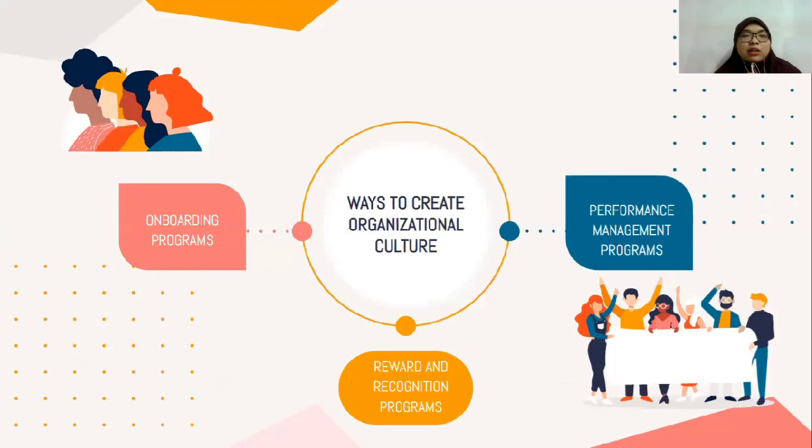So, what are the ways to create organizational culture in the company? There are a lot of activities that the company can do for the employee. However, I will only highlight three. Basically, the three that I think most of the companies have done. First is onboarding program. Second, reward and recognition programs, and third is performance management programs.